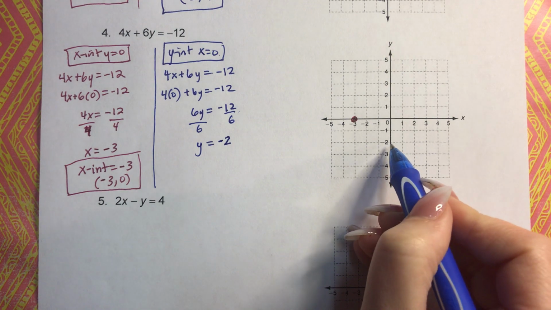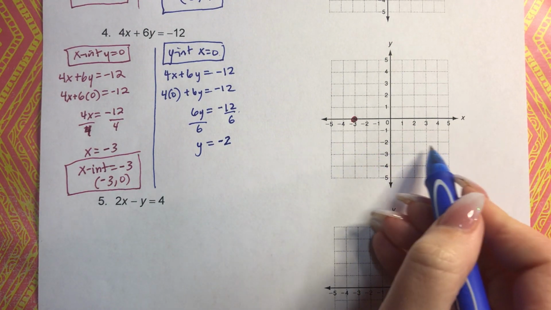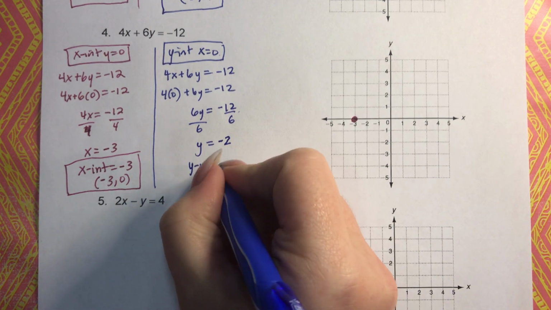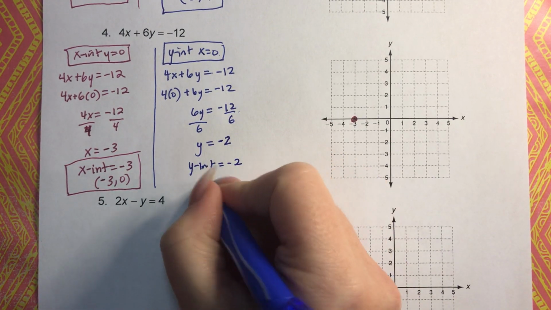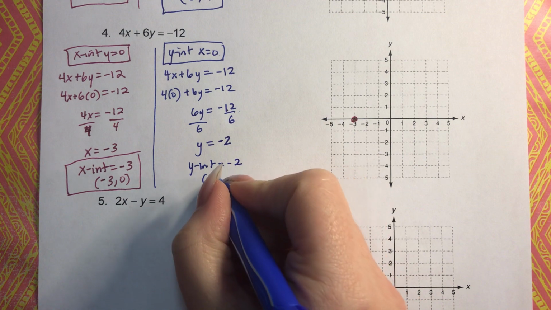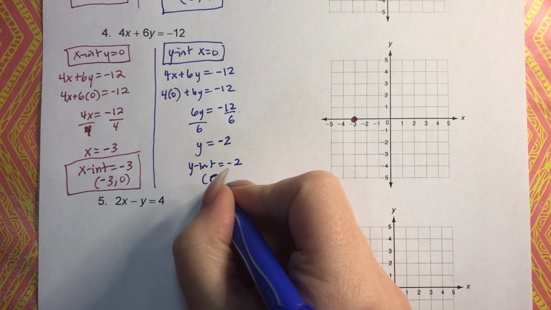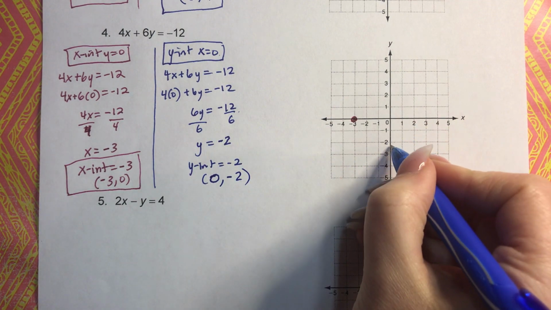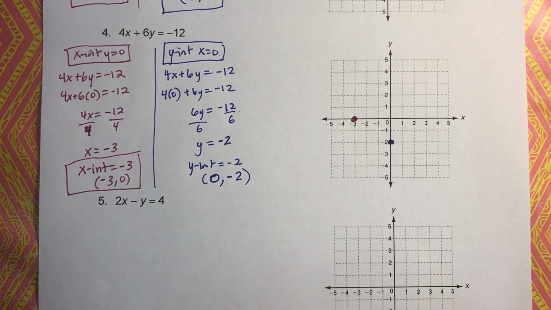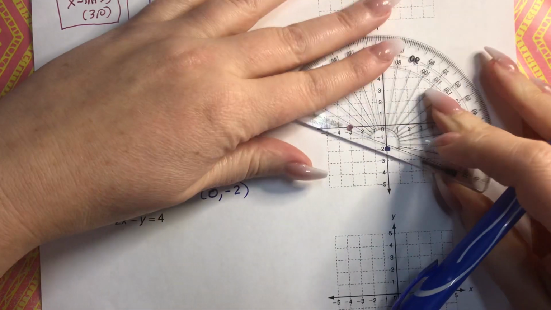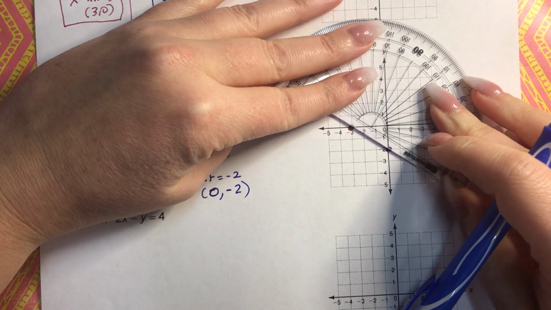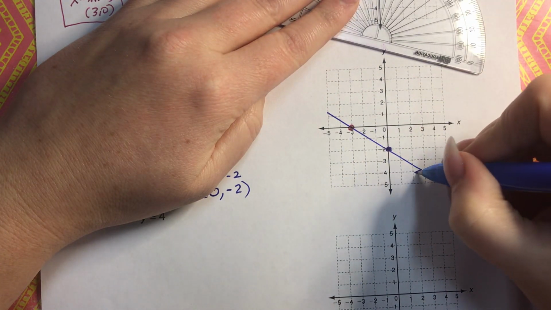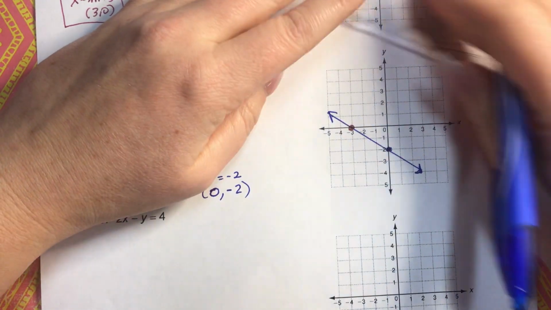But remember, y equals negative 2 is a horizontal line, and we're not talking about the whole line. We're just talking about that particular point. So we're going to write the y-intercept is equal to negative 2. So make sure you have this on your paper, which is the point (0, -2), because x is always equal to 0 for the y-intercept. And there we have it right there. Time to graph the line. My favorite part in the whole process is just connecting the dots. Okie dokie. And put the arrows, which means it goes on and on forever.